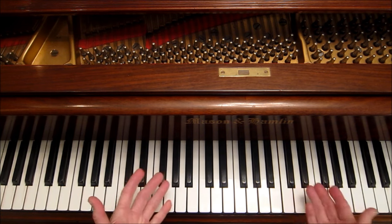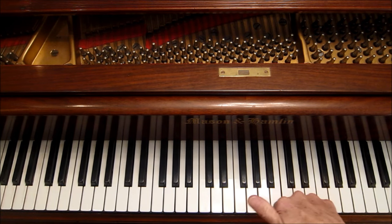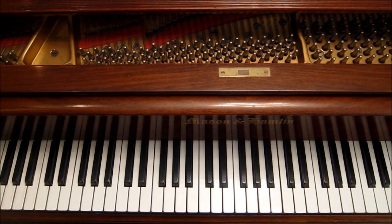I'm using all those approach tones and chord tone approaches to chord tones that I talked about in previous videos. So this blues has a lot of all that in it, as well as the blues scale. You always want to stay with the blues scale.